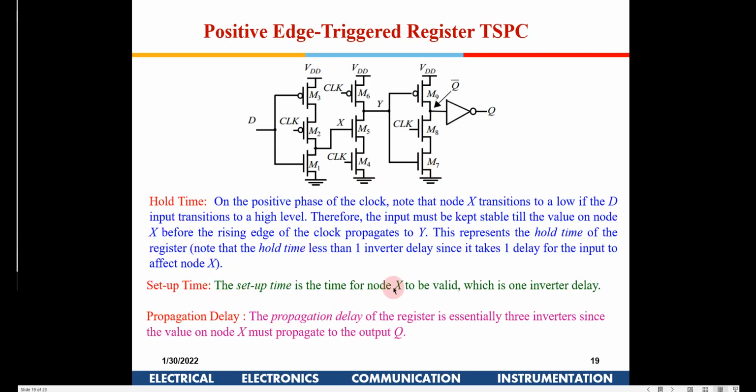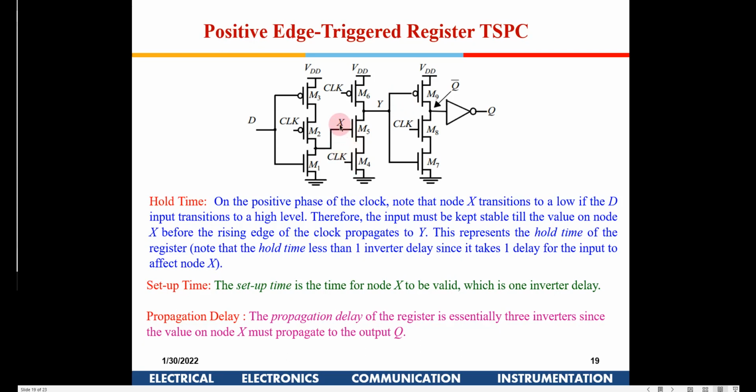Now if you consider these three, when the clock is going positive, this X is being sampled to Y, right? We are talking about the whole time. When the clock is going high, if X were 1, then Y requires to be discharged to 0, and if it is 0, then Y continues to remain at 1. Okay, that is the condition how this works, right?